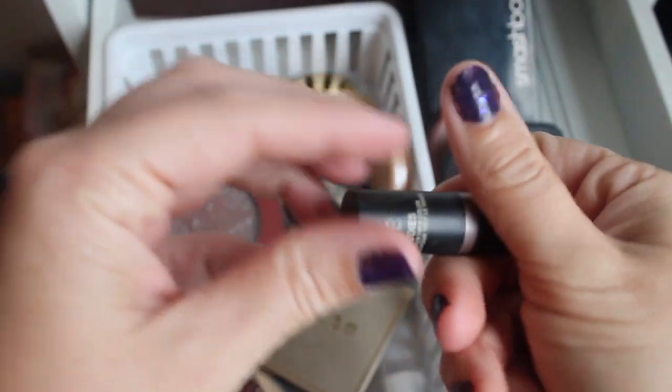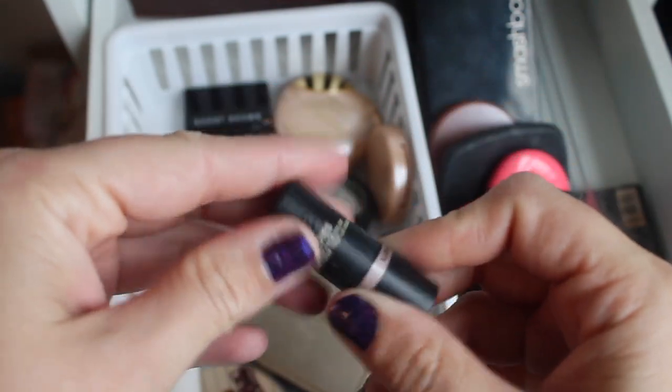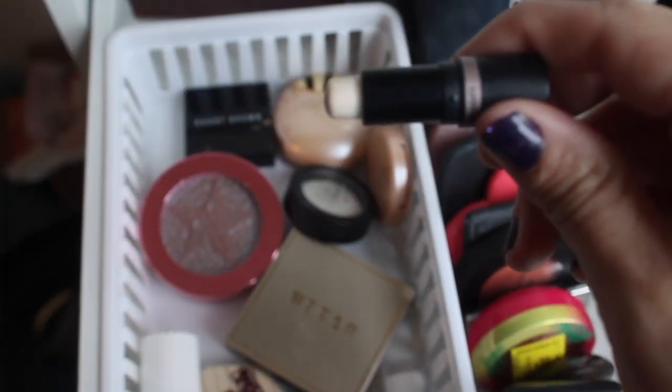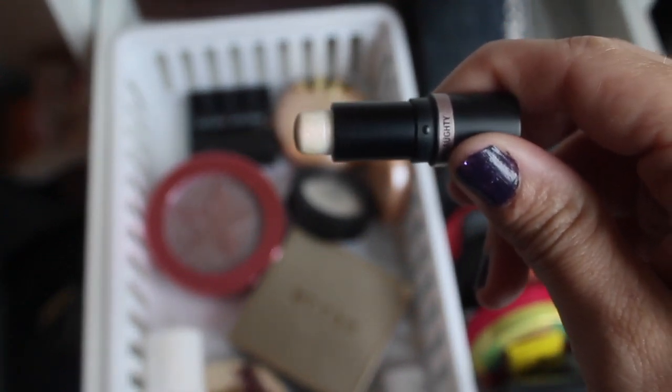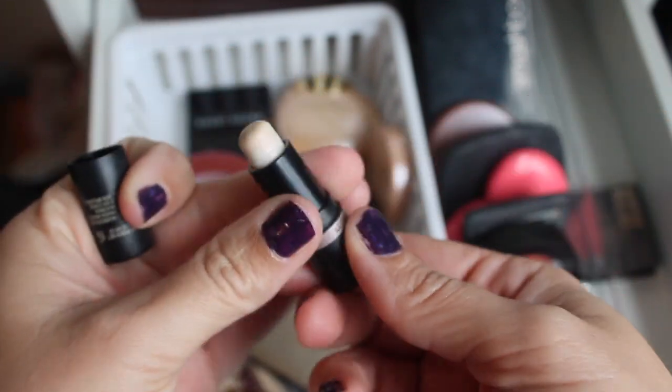And then I know what I'm gonna use this week. So this is the Nude Stick Highlighter in Illuminati. It's in my Harry Potter project pan. I don't have that much left. I plan on using the Benefit High Beam more in the spring, but I want to pair this with something. I think it will go well with that purple color palette.